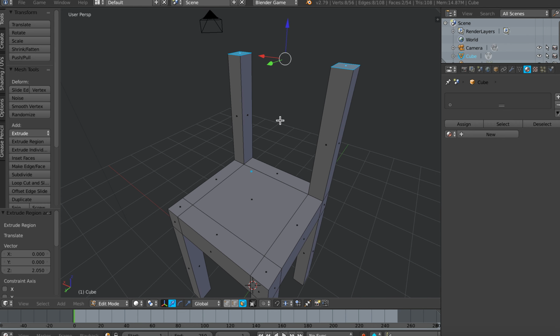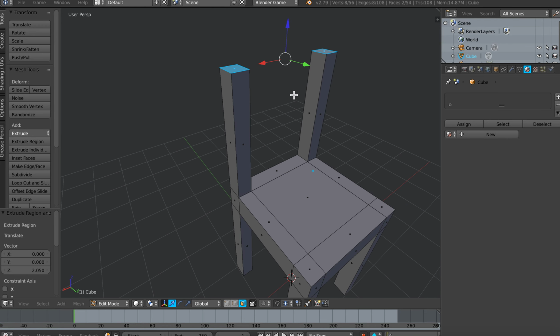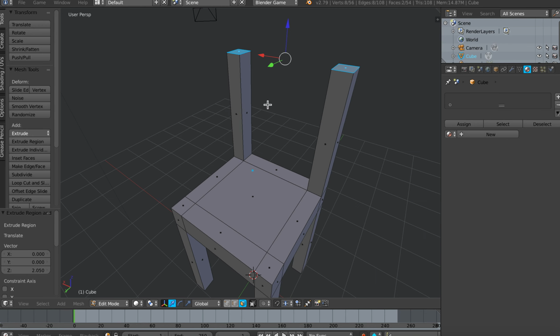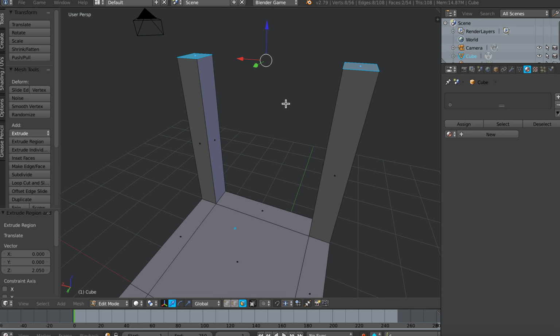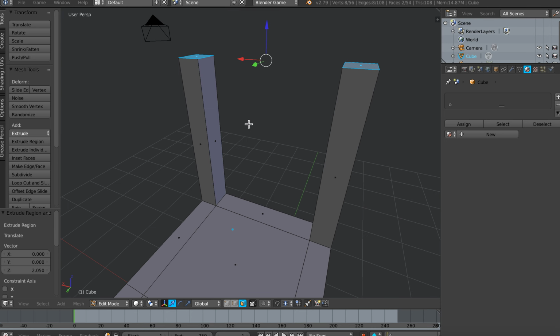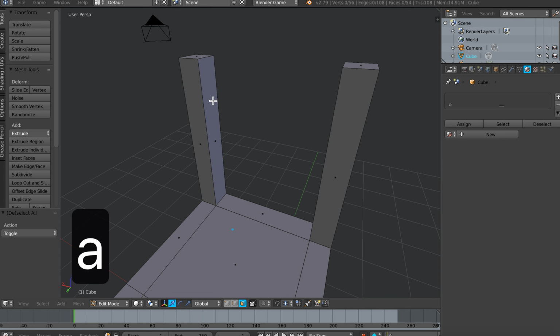Okay. So now we can go ahead and we have to decide where do we want the backs to go from. And what I'm going to do is I'm going to go ahead and use loop cut, and I'm going to use a new tool that I haven't shown in class that's called bridge, and it's really helpful. Okay, so here we go.